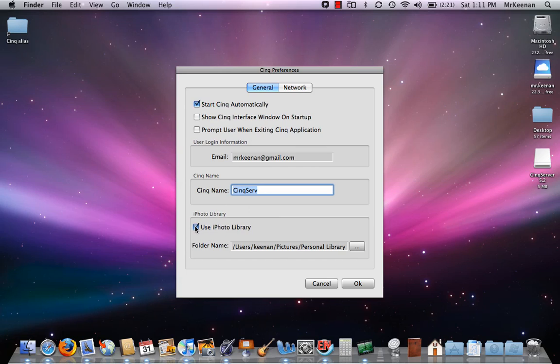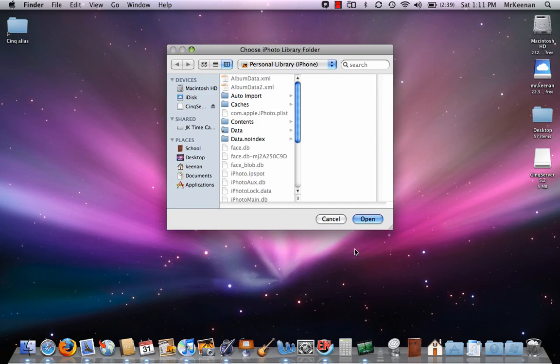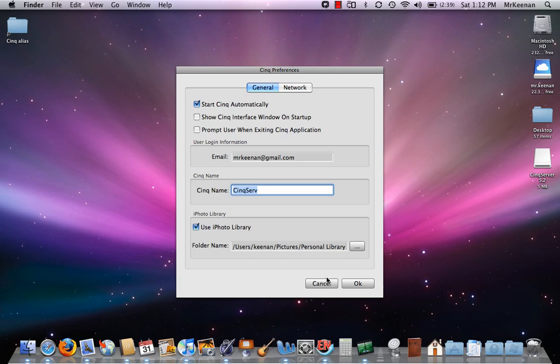On the Mac, you have the Use Photo Library checkmark. If you check that off, you have to scroll through the folder system in iPhoto to be able to access your photos. If you use the iPhoto library, it uses the beautiful interface of iPhoto and the images for the folders and things like that in order to connect. You can also change the folder name or the folder location that you want to connect to. It does not have to be the iPhoto personal library. You can connect it to anyone on your computer.